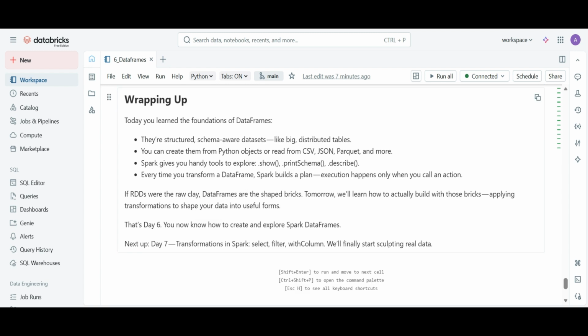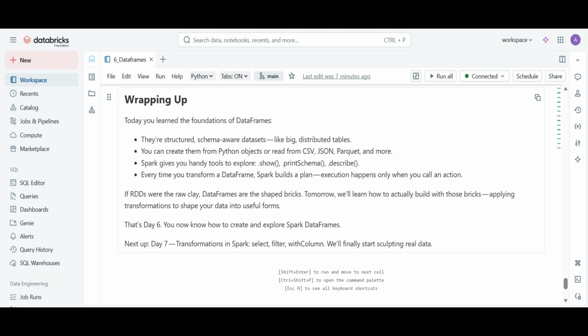Let's wrap up. Today we learned the foundations of data frames. They are structured, schema-aware data sets, like big distributed tables. You can create them from Python objects or read from CSV, JSON, Parquet. Spark gives you handy tools like show, printSchema, and describe. Every time you transform a data frame, Spark builds a plan.